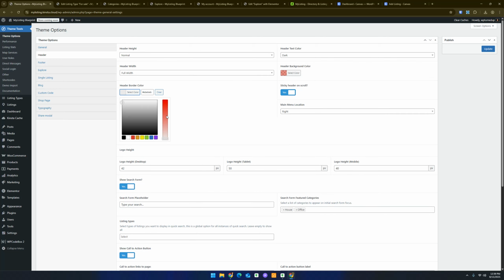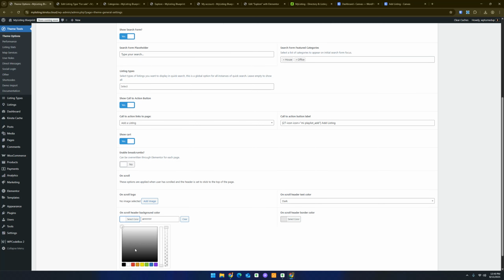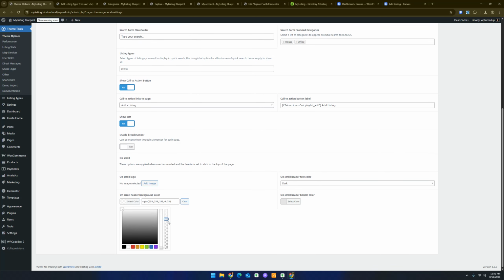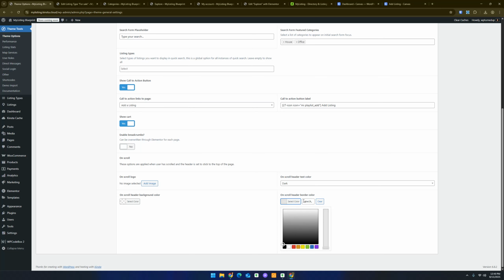Let's check out the border. Yep, the border still isn't fixed, but the background is. So if you're watching this, my listing developers probably aren't going to watch this video, but if you see this and want to report it to them, or maybe I will, the border color also needs this. Basically anything in here that you can apply colors to needs this. But here we see it works on the on scroll background color, but the border doesn't work.